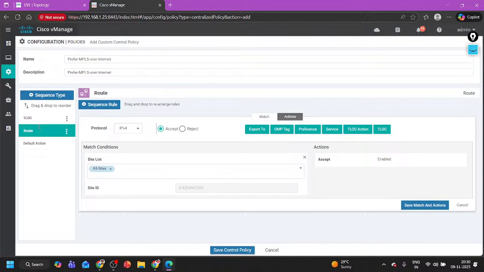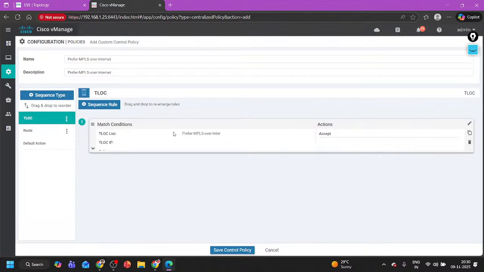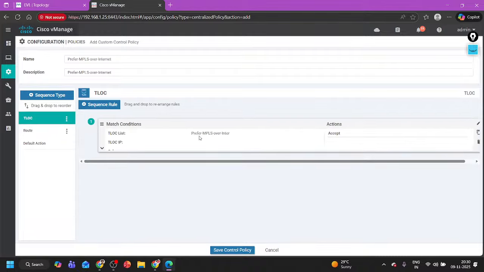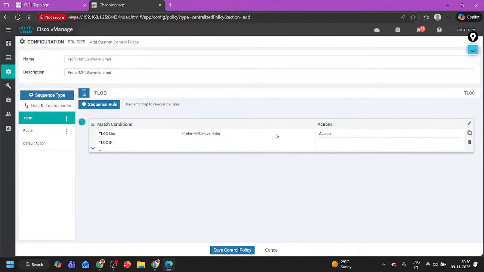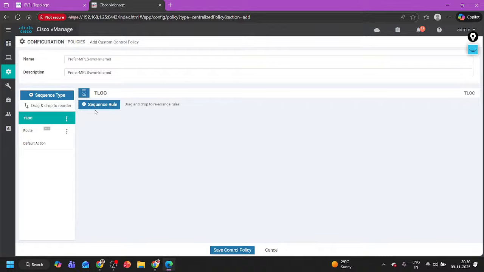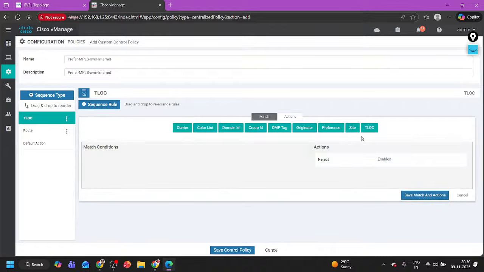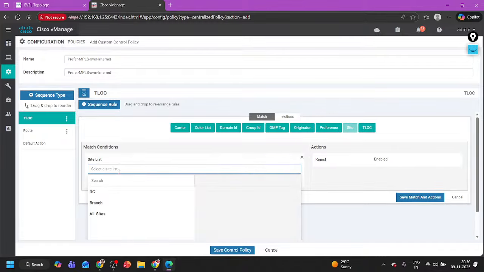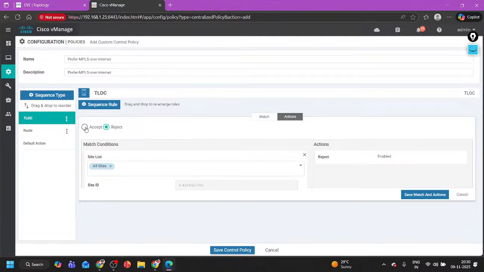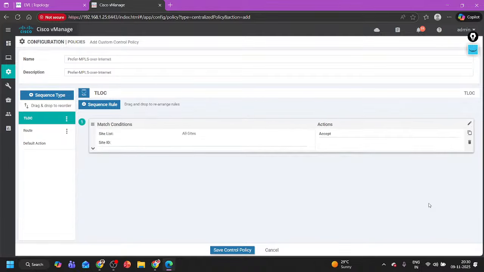Either you can use this policy. Here I can simply say, if this is a TLOC, action accept. Okay, it will be better if I do it like this. See, for TLOC rule, I said match TLOC of all the sites and action, just accept. One option.